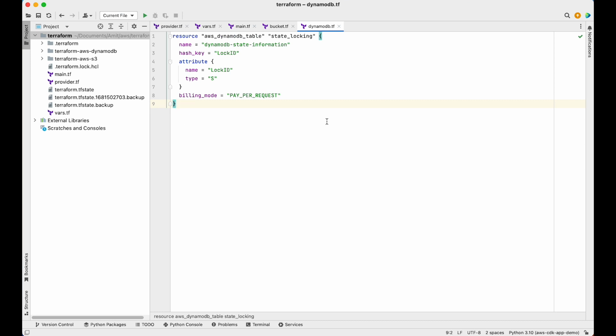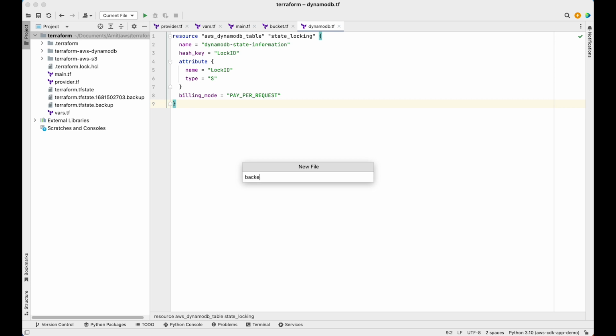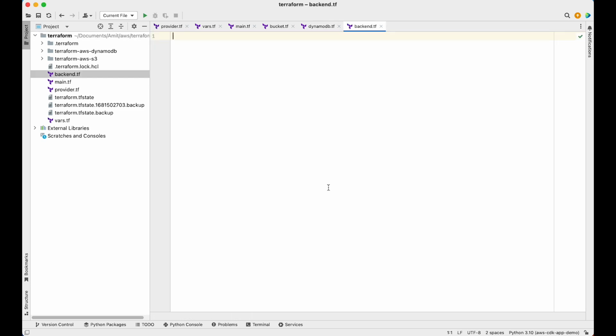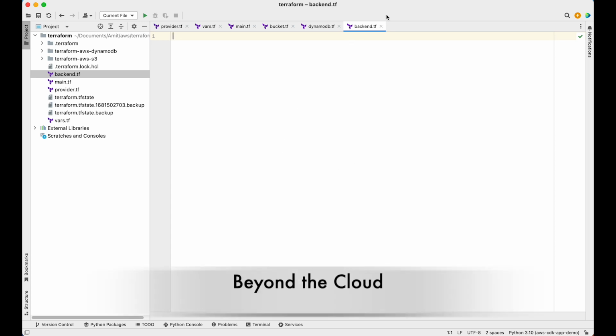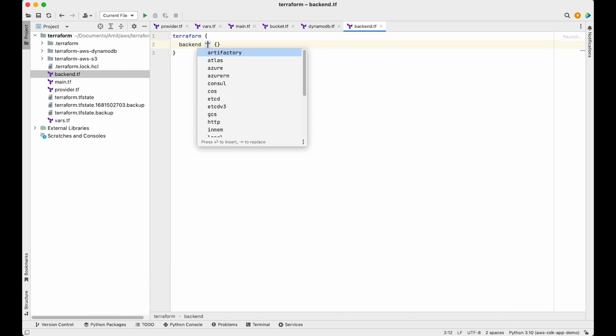So how do we do that? I will create one file here called backend.tf. This will hold the backend information of ours, and it needs one attribute. The attribute is terraform, and then we have backend.